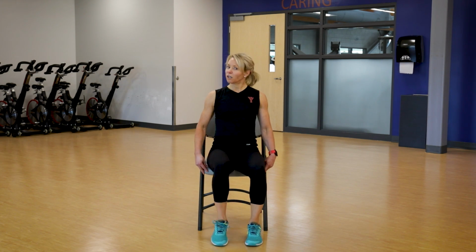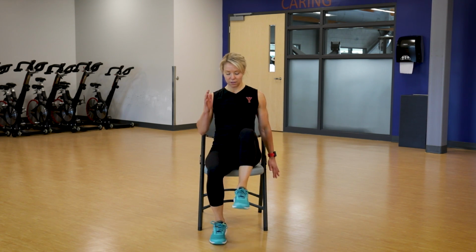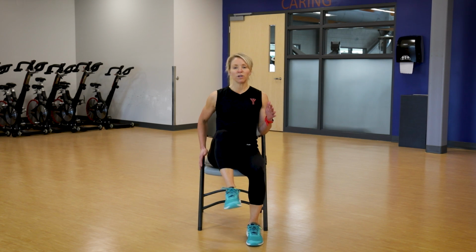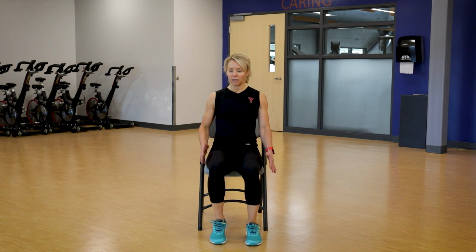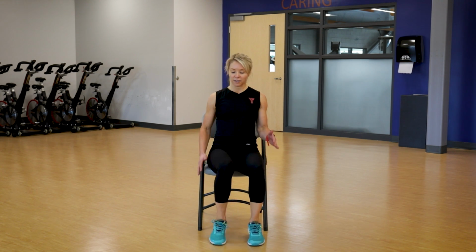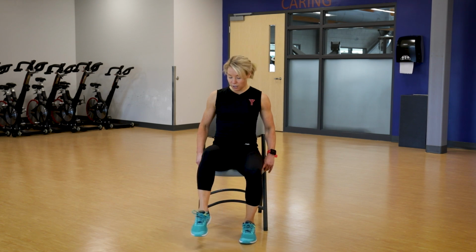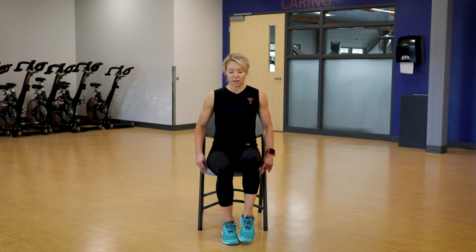If you feel a little bit more comfortable, you can add in a little bit with your arms, just going from side to side. Just really looking at warming up the body, getting that range of motion in our joints, just that little side to side. If you want, you can start adding a little bit of coordination, marching in, marching out.